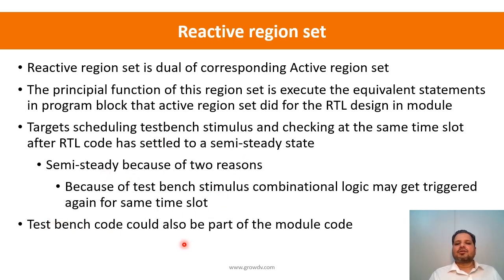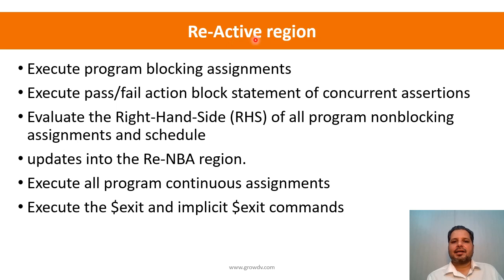And as we talked about, the testbench code could also be placed as a part of module code. It's not that the program block is a must. And even with the program block, there are cases where it is still not a 100% guarantee that all the race conditions can be prevented. So the active region of the testbench, which is reactive, as we have seen, executes your blocking assignments, and then the pass/fail block statements for concurrent assertions execute over here.